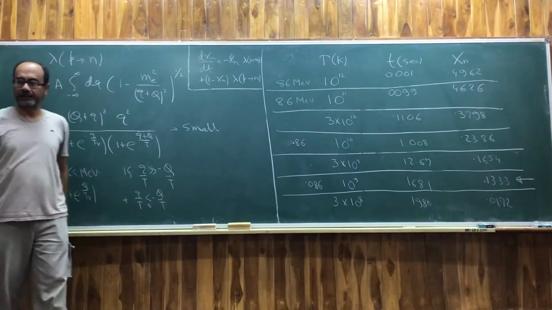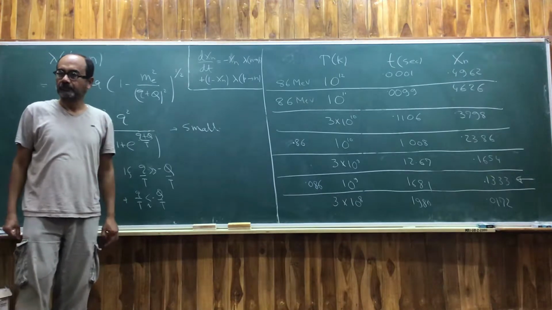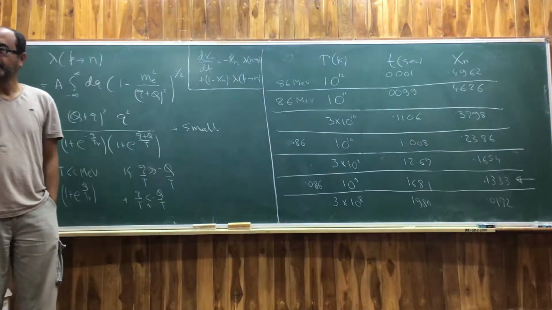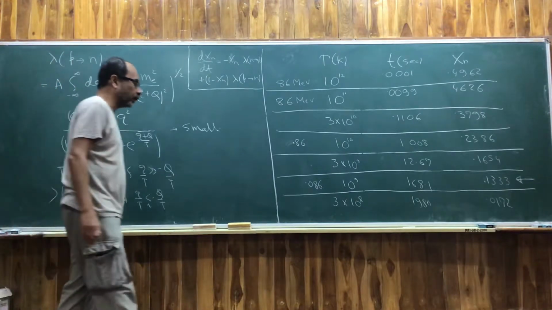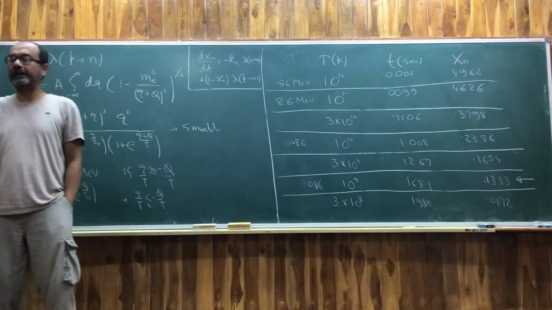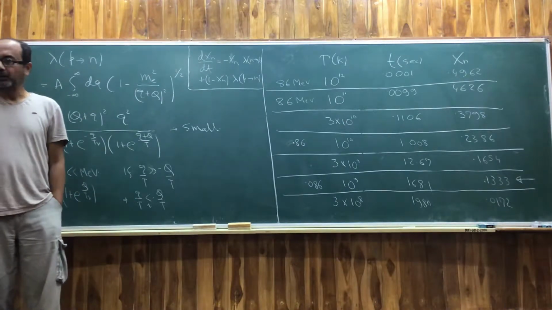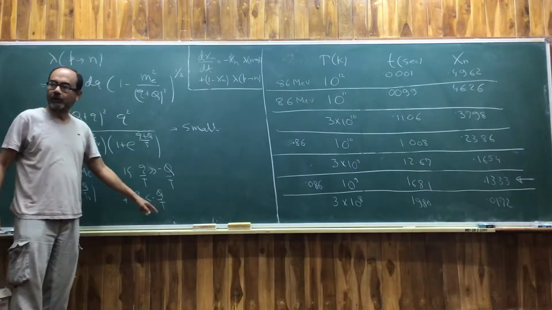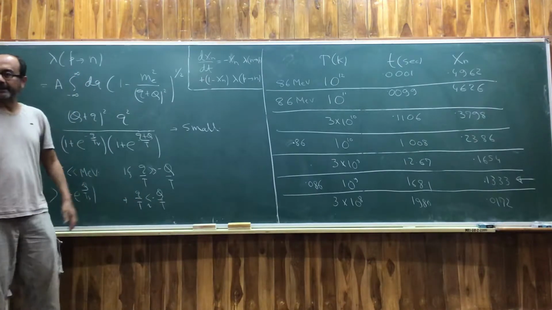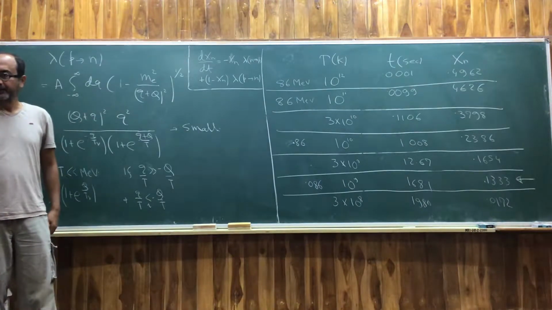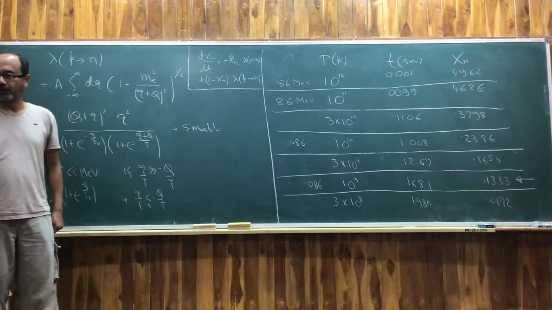The P to N rate you can ignore. And at this temperature, the electrons we can consider to be more or less non-relativistic. But the Boltzmann suppression, of course, is there both for relativistic and non-relativistic particles. To get an energy of order E, you have an e to the minus E over T suppression, and that's what you are seeing here. This Q over T that you are seeing is really E over T. That's the kind of energy that the electron or a neutrino has to have in order to be able to convert the proton to a neutron.